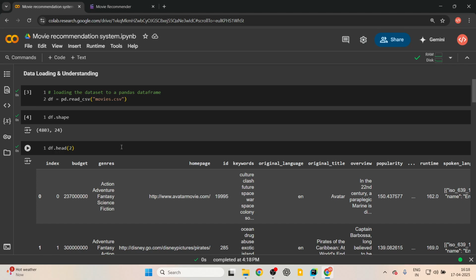And previously I've also made a video on a music recommendation system, which is how you can recommend songs to the user based on the lyrics. So that is also a content based recommendation system, and this one is very similar. If you have watched that video, you will find that this is pretty similar, but again you can scale this up for any other content based recommendation system.